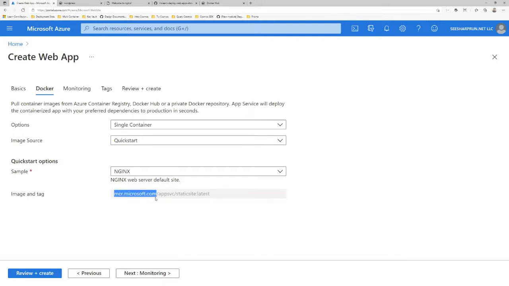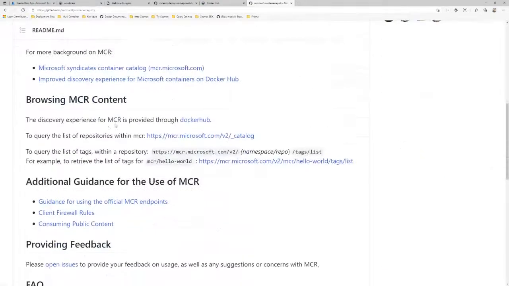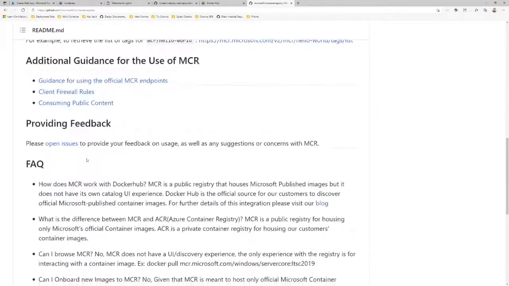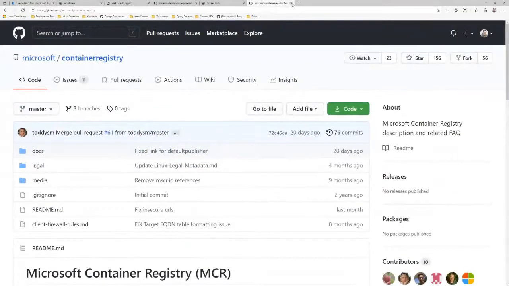That's the Microsoft Container Registry. It's a really, really cool container registry that is, the term is escaping me. It echoes. No, echo is not the right word. It sends this container registry out to other registries, broadcasts them, so that other registries such as Docker Hub, I believe, there's a couple of third-party container registries, that is also sent out to you. You can go to mcr.microsoft.com. It'll take you to the Microsoft Container Registry, where it tells you about MCR endpoints, how they work, and how they send things out. So it's pretty cool.